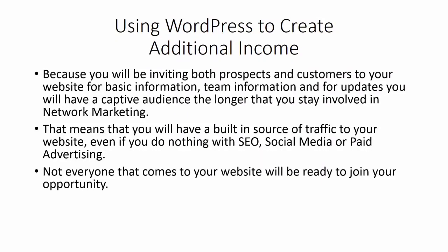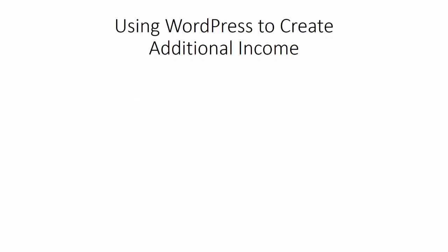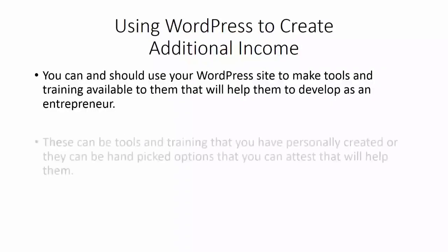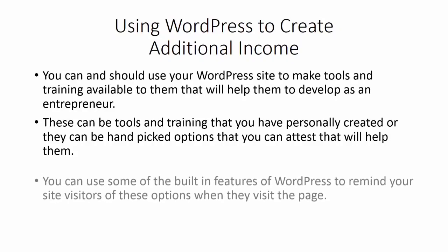Now, not everybody who comes to your website will be ready to join your opportunity. However, they're obviously on your site because they're interested in generating more income, whether online or offline. You can and should use your WordPress site to make tools and training available to them that will help them to develop as an entrepreneur. They can be tools and training that you have personally created, or they can be handpicked options that you can test that will help them.